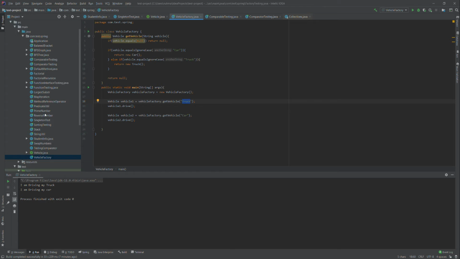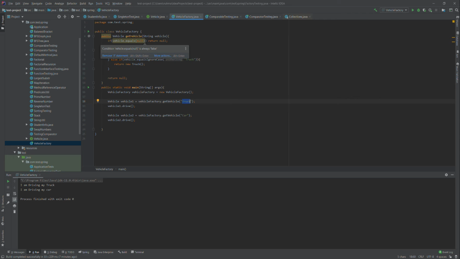In my previous video, I already showed how we create a vehicle factory. The vehicle factory method returns objects based on the argument we are passing. The factory method only knows which type of object we are returning. The outside will not know which type of object we are getting. So that's the way the factory method works. An abstract factory is like a level higher than that.